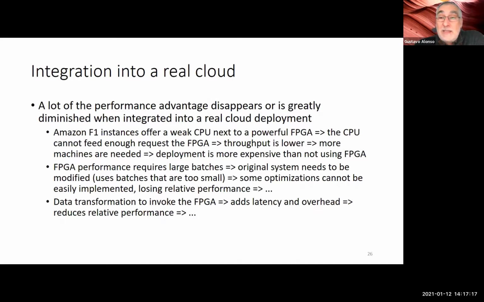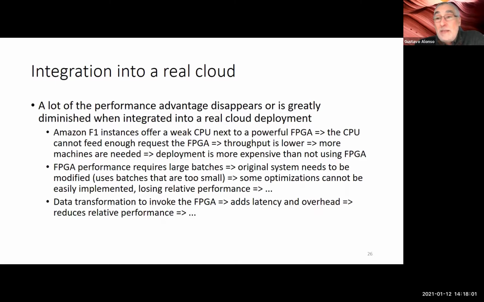In the particular case, for instance, something that we found very interesting is that the Amazon F1 instances have a relatively weak CPU compared to a powerful FPGA. So that means that on the Amazon F1 instances, for the particular workload that we have, the CPU is not strong enough to put enough load on the FPGA. So although on the FPGA we could potentially, as I told you a second ago, do 50 million requests per second, we cannot, because the CPU cannot send 50 million requests per second. So in essence, we can only put so much load on the FPGA, and the FPGA can only do as much as you give it to work, and it's not enough.